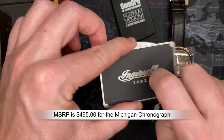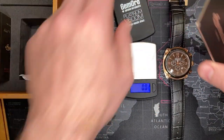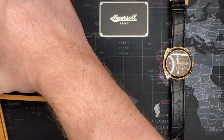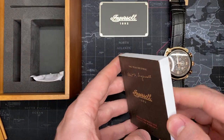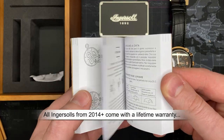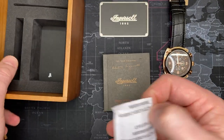The Ingersoll plate. Solid, 2 millimeters thick of pewter. Put that right there. I love that. My lifetime warranty. See, everyone? Lifetime warranty. And I am not a spokesman for Ingersoll, but I should apply to become one. Just going to be honest with you. Man, every watch type is in here. This is great. More silica gel. I'll save that for later. Always enjoy that.